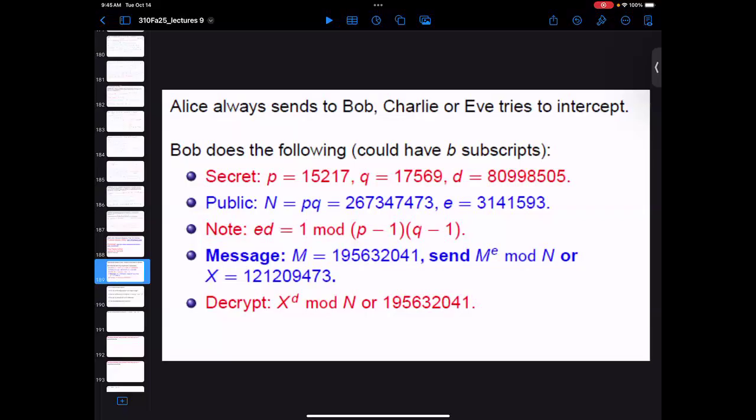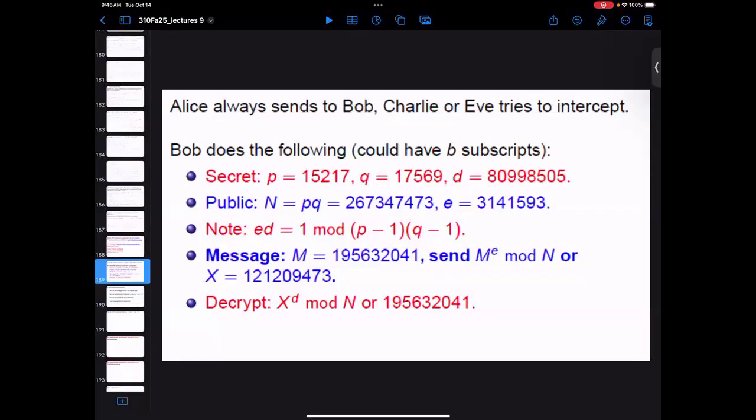So just to quickly summarize what goes on, we choose two secret prime numbers, P and Q. They should have at least 200 digits. I'm keeping the numbers small just so that they display nicely on the screen. And we choose some number D, and we make public the product P times Q, and some special number E. D is going to stand for decrypt, E is going to stand for encrypt. And D and E have this remarkable property that when you multiply them, you get a remainder of 1 when you divide by (P minus 1)(Q minus 1).